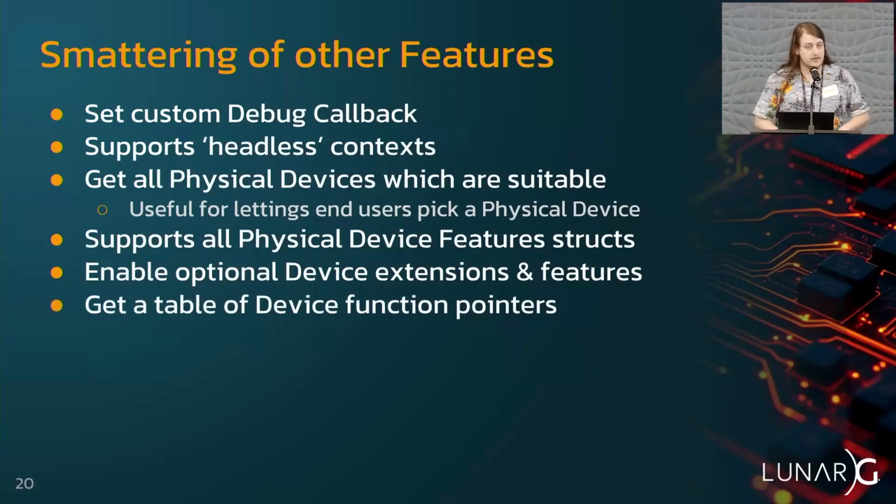Something I didn't mention for sure was the function pointer tables. So the best usage guide of Vulkan says you should load all your device function pointers. vk-bootstrap offers a utility that just returns a table of all of those function pointers to you. One line of code to get the optimal function pointers that point into the driver. It's very convenient and very nice to have. It's like Volk, but in this library. So if you're using Volk or the Vulkan HPP utility, you don't need to worry about it.